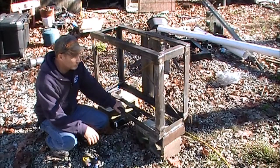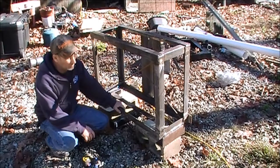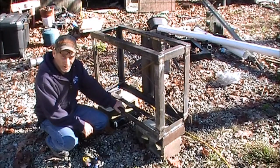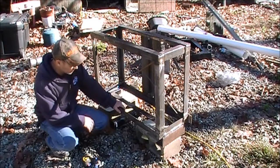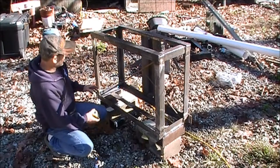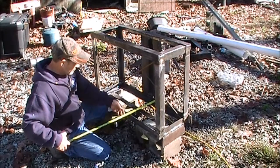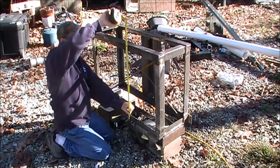That's kind of what brought this project about — that and the fact that if I'm doing a lot of work where I'm moving a lot of dirt, the box blade on the back is a pretty good weight but it's really not quite enough in my opinion. A box blade generally weighs somewhere between 400 and 600 pounds depending on the manufacturer and thickness of steel. When we get finished with this weight box, it's going to weigh close to a thousand pounds — actually a little bit under a thousand. The receiver was an important factor. We've got three foot wide, two foot high, and 12 inches deep — that ended up being 13, 36, and 24 and a half inches respectively.